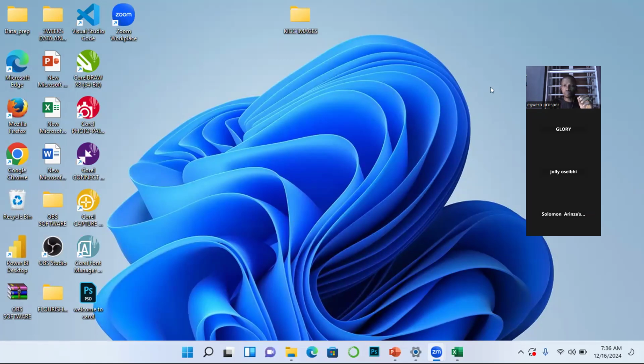So this is my graphics interface, which is basically referred to as the Microsoft Windows interface, where I have all these icons, some representing folders, some representing programs, while some are representing files.